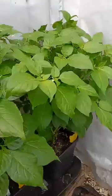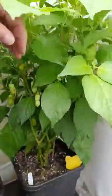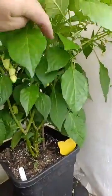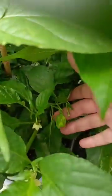Then we move on to these beasts. As you can see, nice big plants. Ram with flowers is a Flaming Ripper. Reg Parkinson variety, which I think is a cross between a 7-pot yellow and an arse clown, I think. Another Flaming Ripper. Just starting. Then we got a Bad Brains. There's just a couple of little pods in here somewhere. I can find him for you. One there, look. I think that's a Fatalii cross.